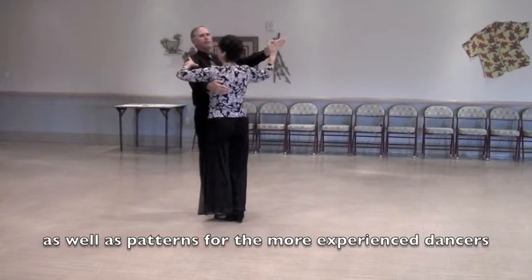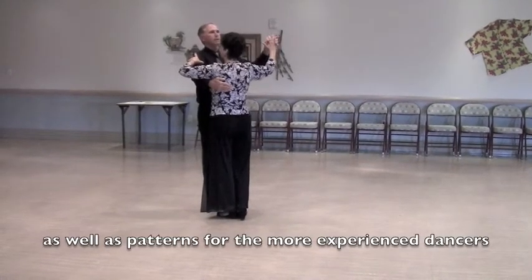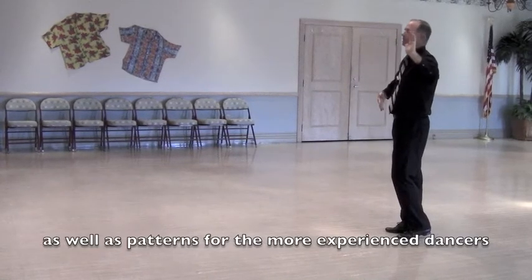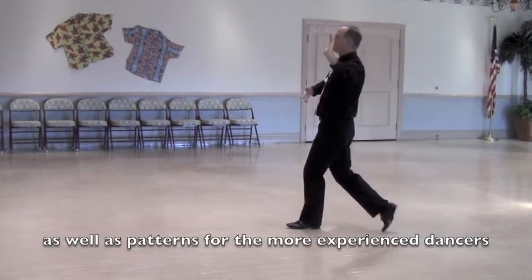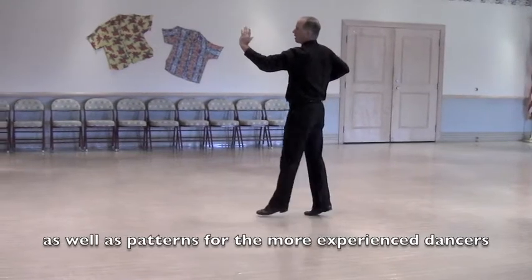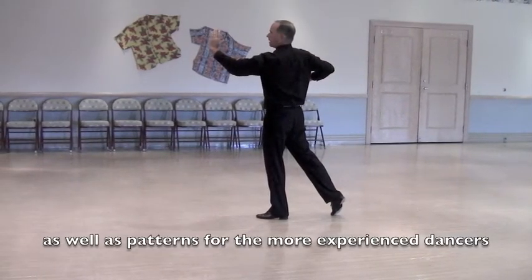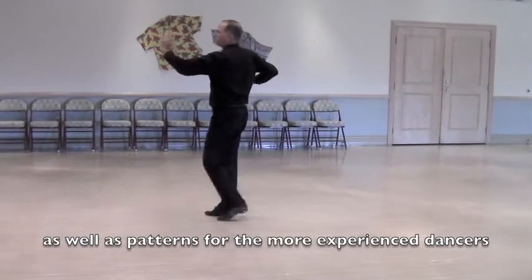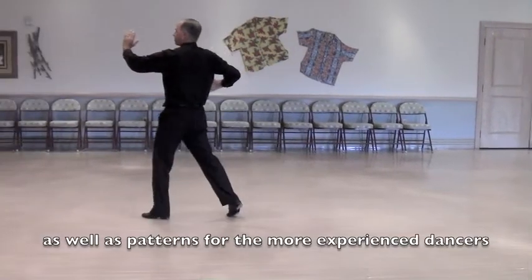We'll move down the line to dance with it, and we'll end facing diagonal wall. I do a hover to promenade, facing line of dance. One, two, three. And now I do the chasse. Two, two, and three.